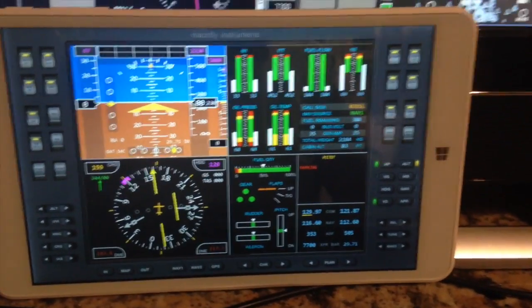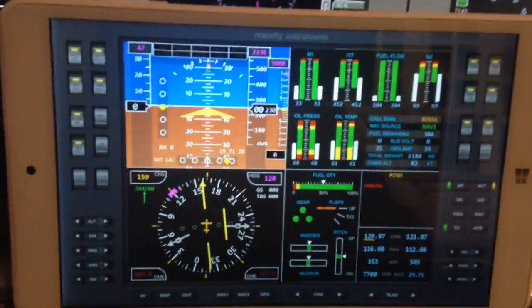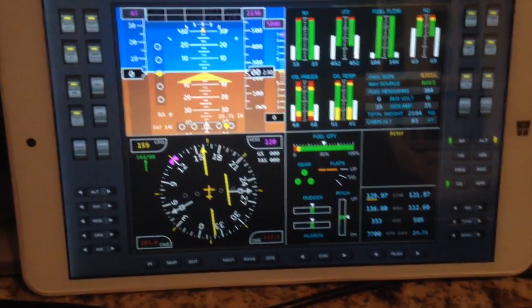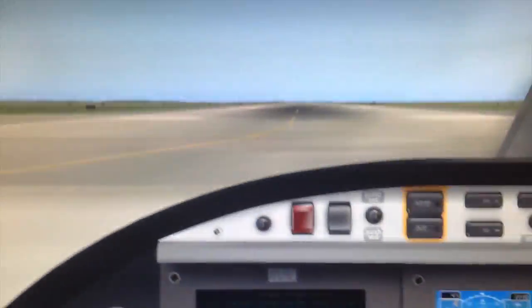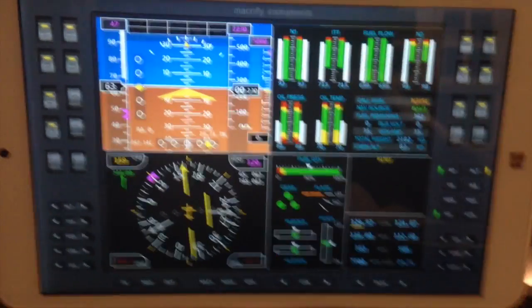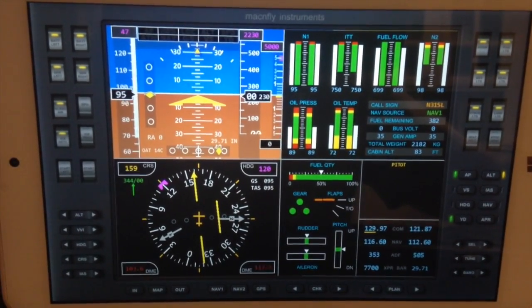So here's the EclipseJet panel, and I'm running it also on the 7-inch tablet. Let me give it a try here, see what I can get it to do. Parking brake off. I'm looking out at the runway there. I'm going to see if it'll keep up. Looks good so far.